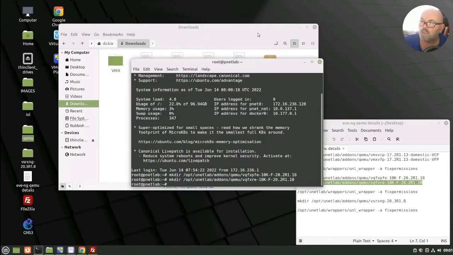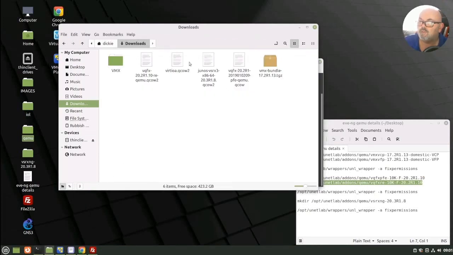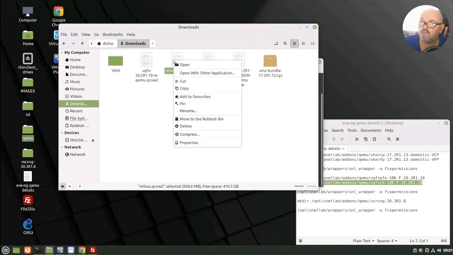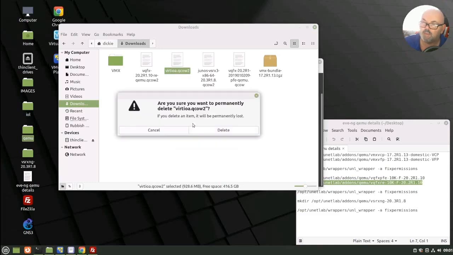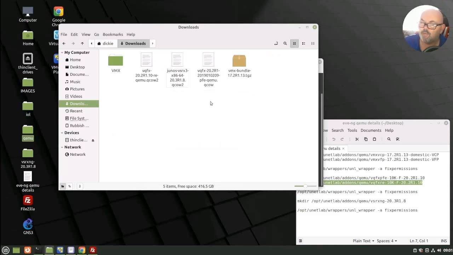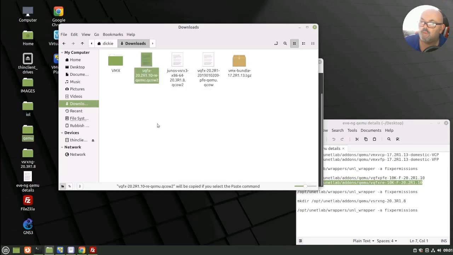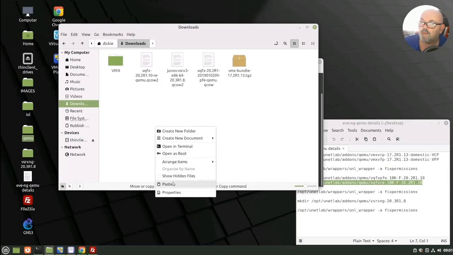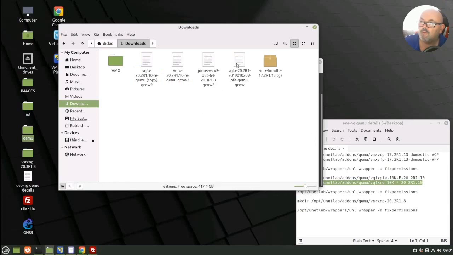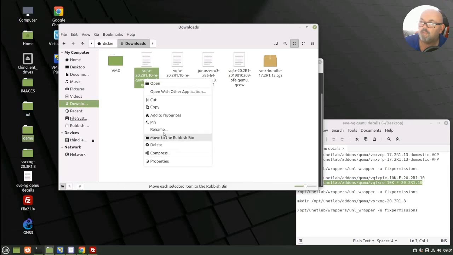Exactly the same as what we've done before, we need to rename these images so they can be read correctly. I'm going to do the routing engine one first. Let's copy that and paste it there. Brilliant, and let's rename.